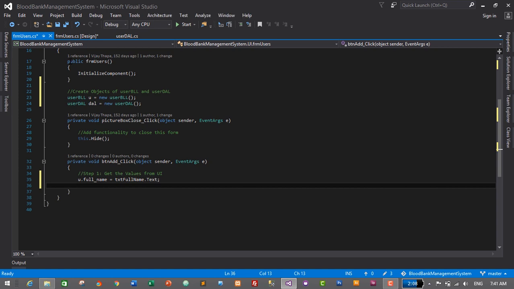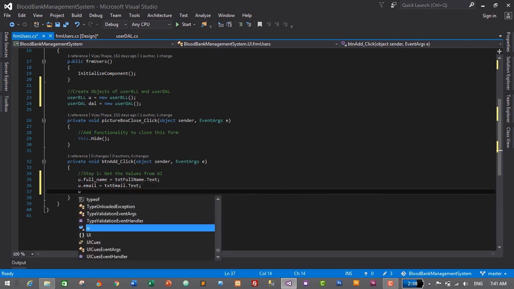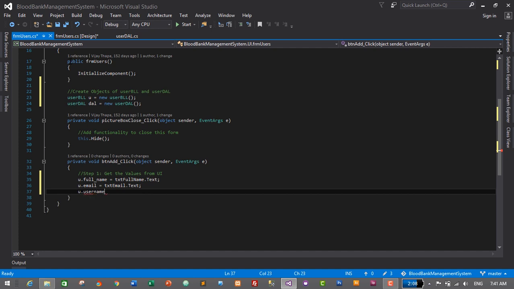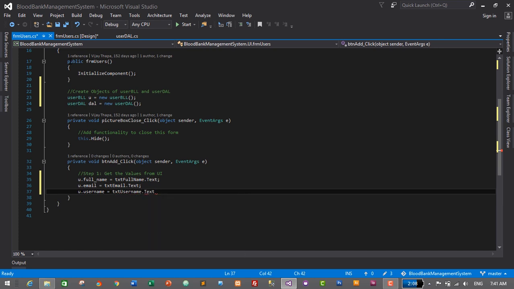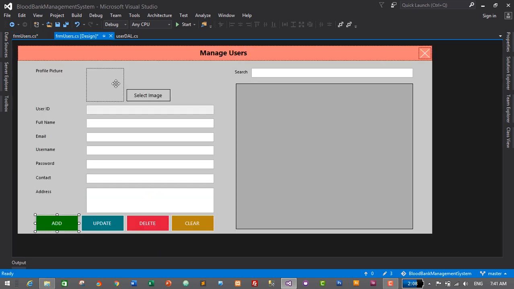email. So u dot email is equals to txtEmail dot text, and then u dot username is equals to txtUsername dot text. Similarly for password as well.